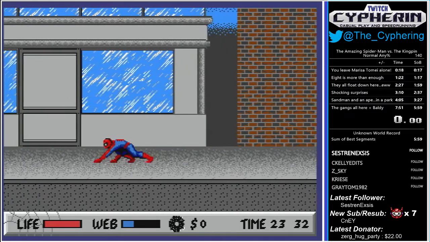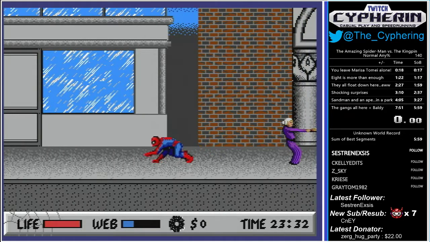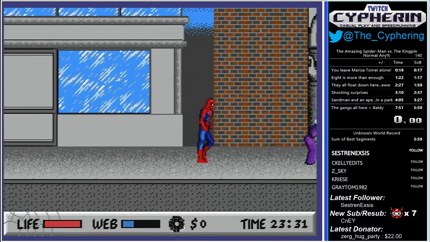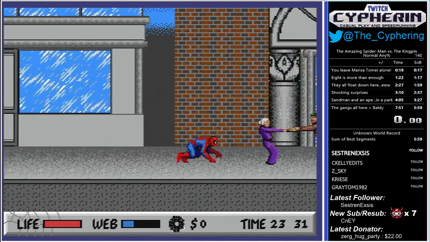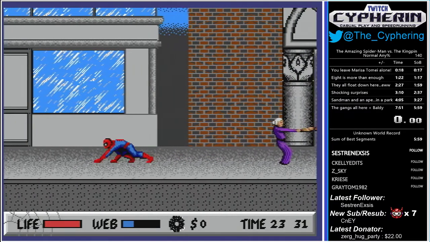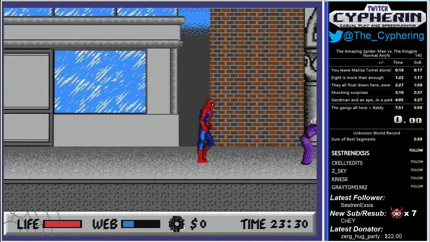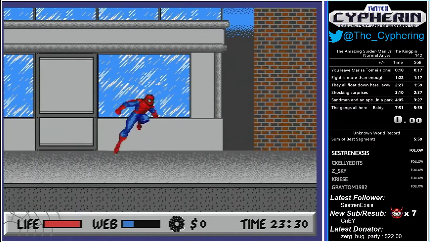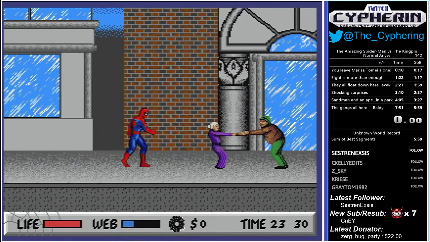Again, last but not least, Spider-Man can crawl on the ground. It's slow, it's actually slower than walking. So certain areas you may want to walk instead of crawl. Crawling might be the safer approach at certain points. But walking is faster and jumping is faster than walking. You'll see me take advantage of that in certain areas too.